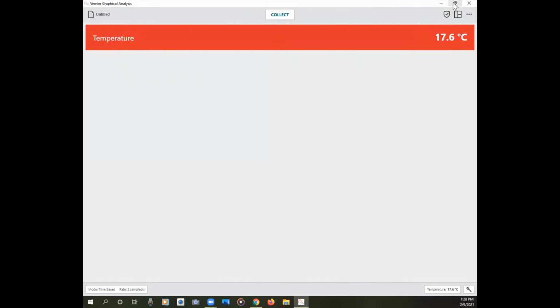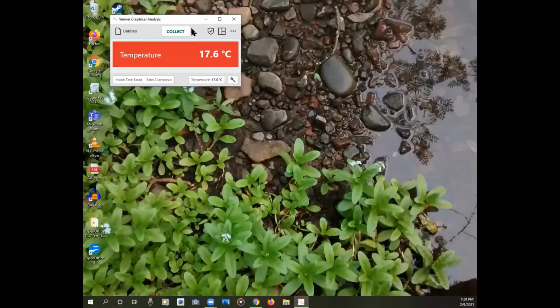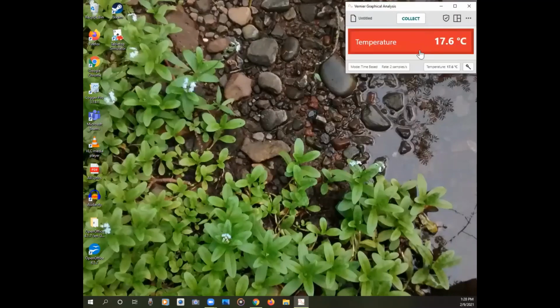And I like to make it even smaller, so it's not taking up my entire screen. You know, this meter can be this big, right? And now I've got all the rest of my screen. I can do all my other stuff, but I can keep track of my temperature there on my screen, and it's nice and big for me to see. And should be just working.